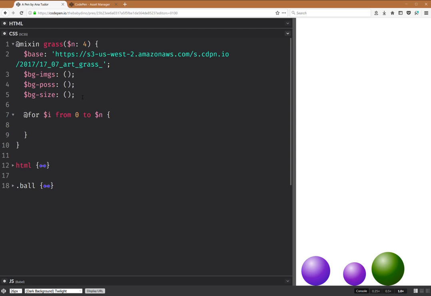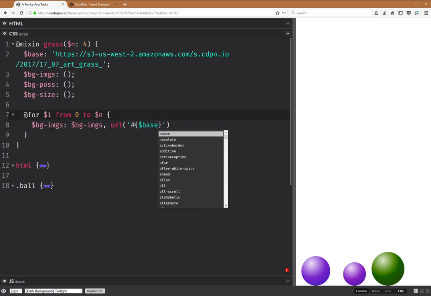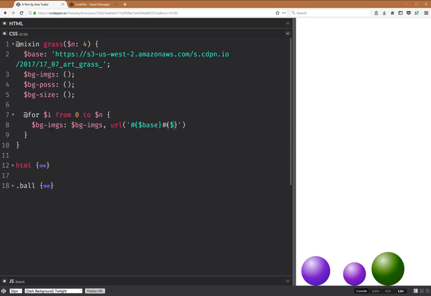And here within this loop, I'm going to have that background images is its previous version plus url. And here I'm going to have a string, and I'm going to need to interpolate the base. Then I need to interpolate the index i. Then I need the extension svg.